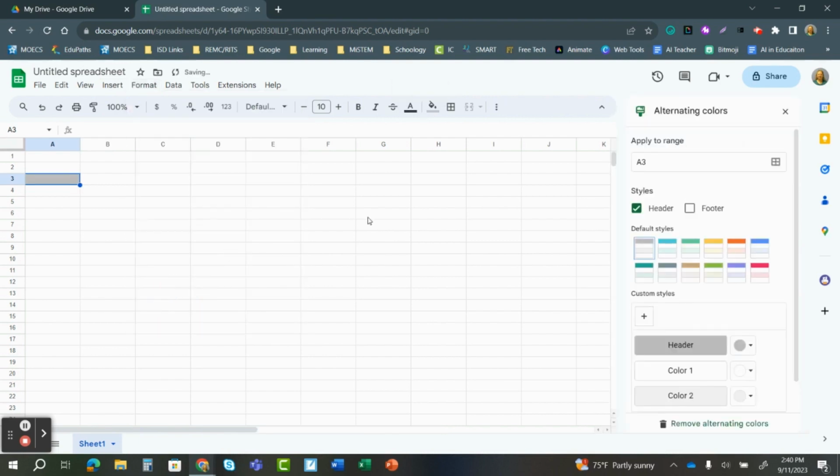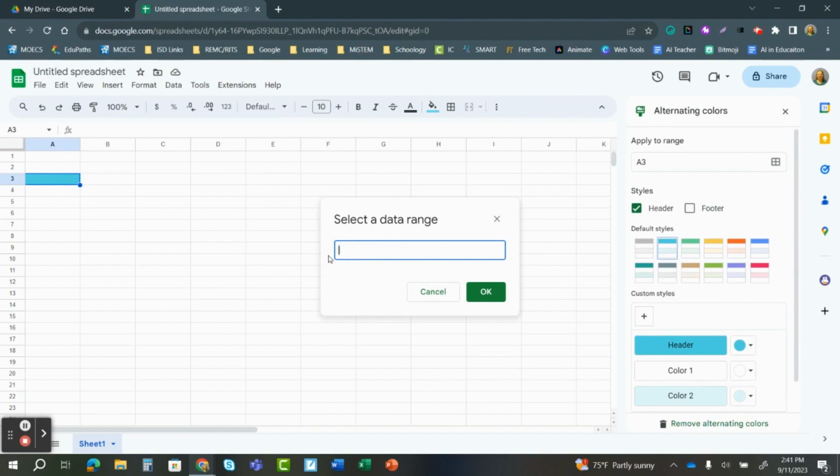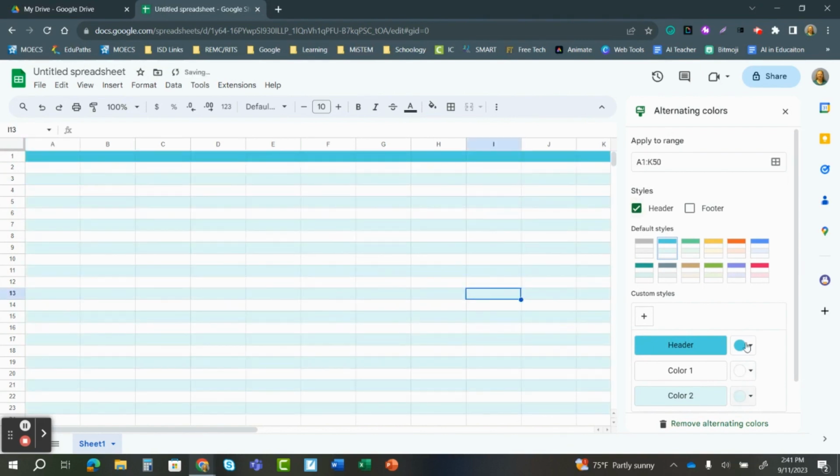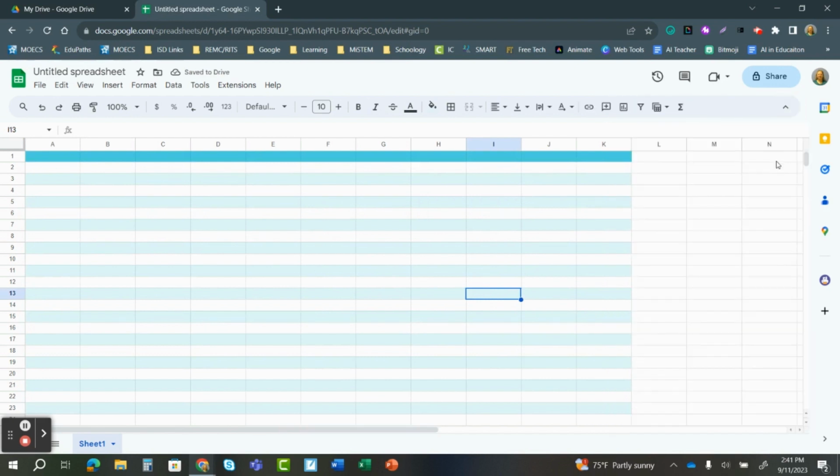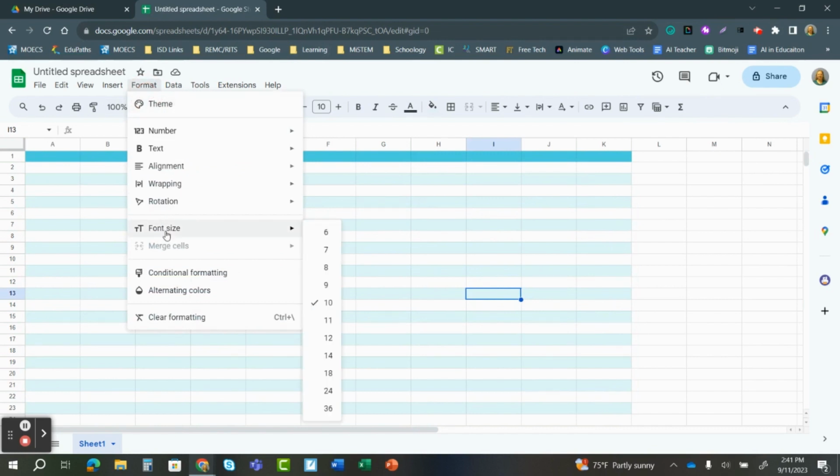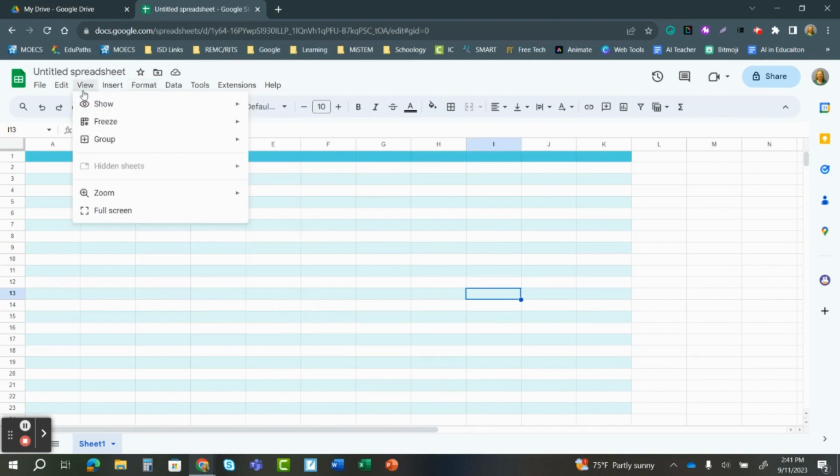Alternating colors is really helpful. That just helps you keep your rows separate so you know when the next one's coming. So we're going to go up here and apply to our range. We'll go from A1 to, I don't know, K50. So tell it the range that you want to apply it to, and then it's automatically done for you. You don't have to go in individually and change those rows as you're going. It just helps you stay visually organized. Exactly. Conditional formatting: when something's in a cell, it'll change the color. I specifically love conditional formatting so much. It's a good way to make things stand out.